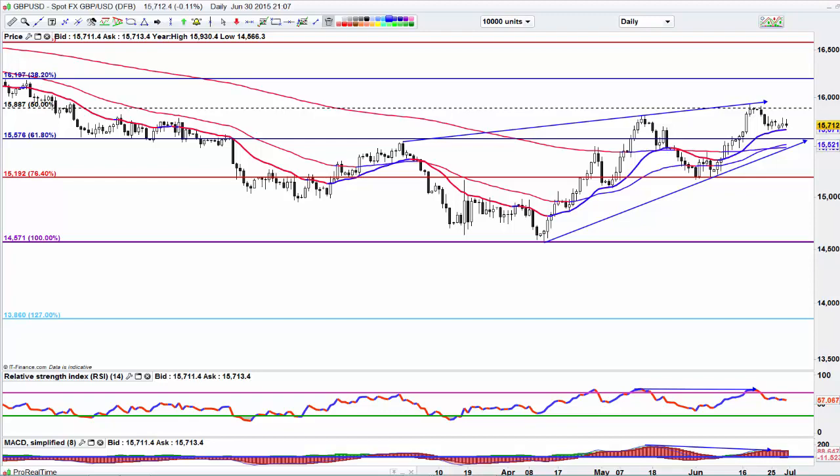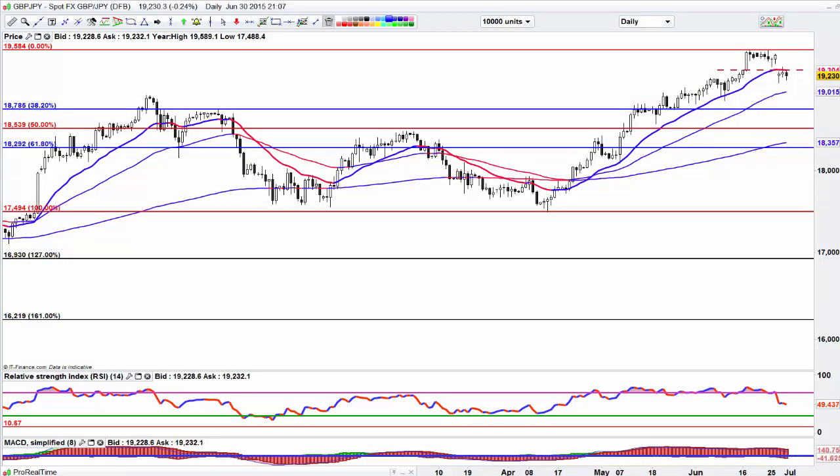Yen pairs — Pound Yen has gapped down and is in a tight range. There is something of a gap there. Whether or not they want to go and test it, hard to say. We need to get directional. My preference would be for this to push back up and then roll significantly. It's a tough trade really. If you got short up there and stayed short, well done, but it was tough going. The signals were there — you just had to be very alert, decisive and stay put. Unfortunately, I have not done that.